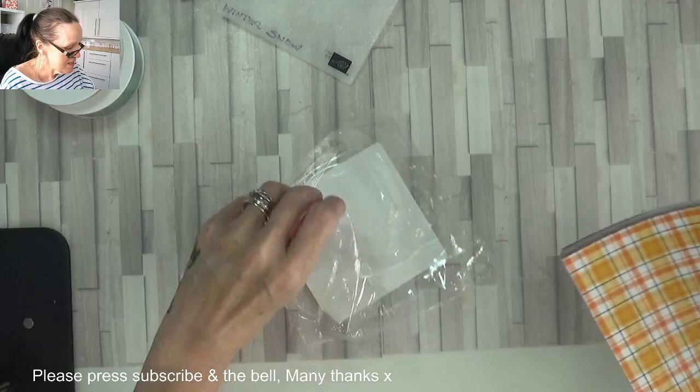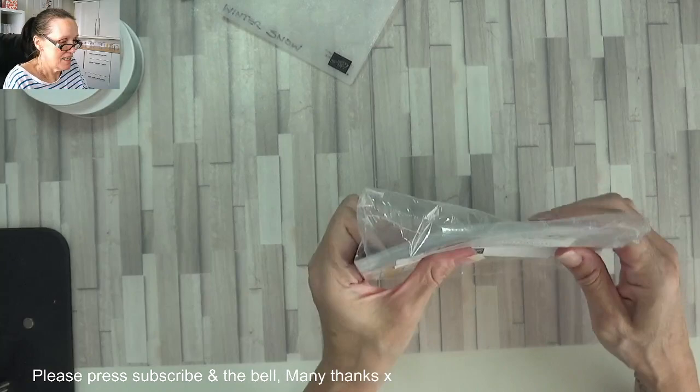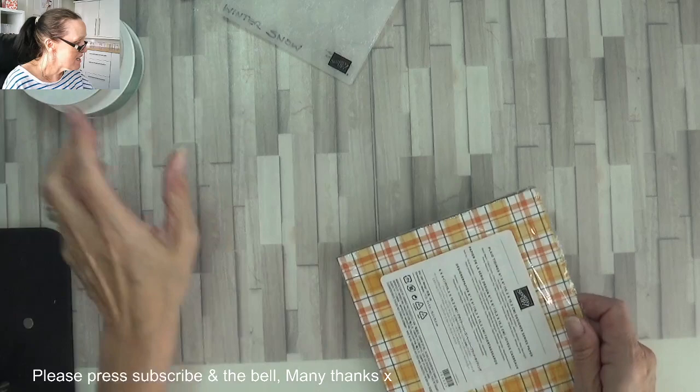You can see a little bit of my sneaky peeky kitchen, which is now in my bedroom, which is now in my craft room, should I say. My bedroom's next door. I can crawl out of bed and come straight in the craft room and check my emails and everything before I go downstairs. So that is one, two, three, four, five. There's the five items I received today from Stampin' Up.